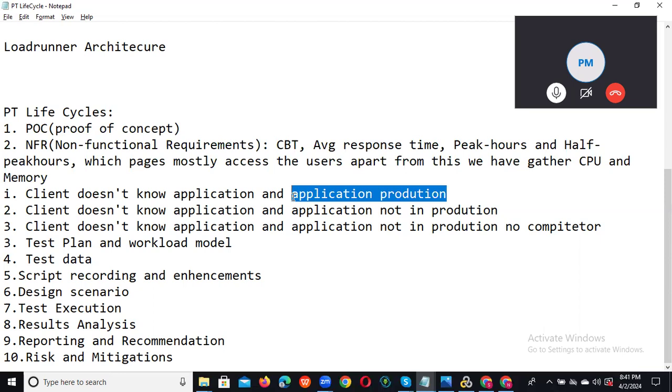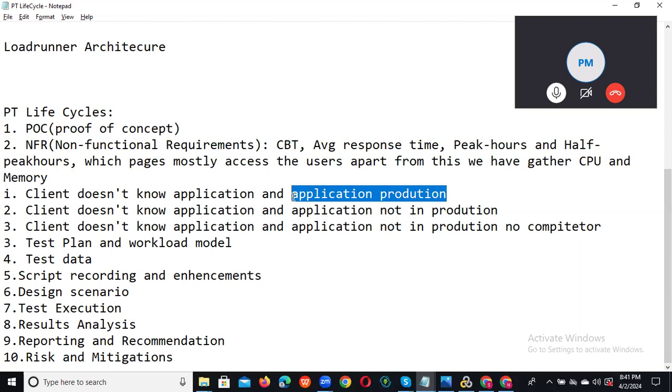Then how can we gather our non-functional requirements? We can use production logs and site analytics tools, like Grafana or SiteScope. We have different tools, and production logs will also be there.